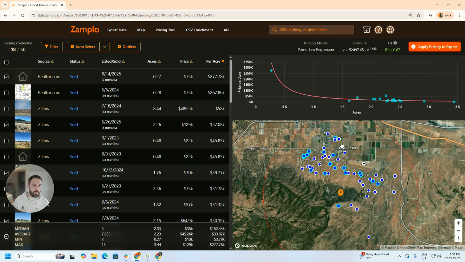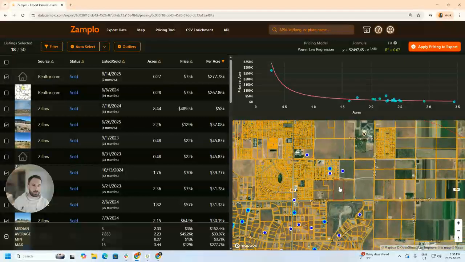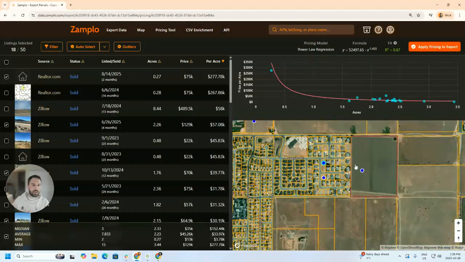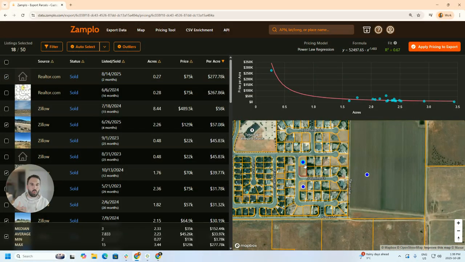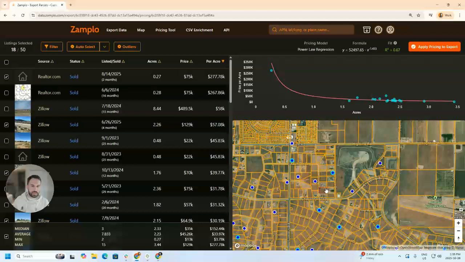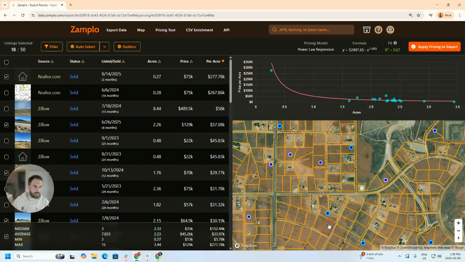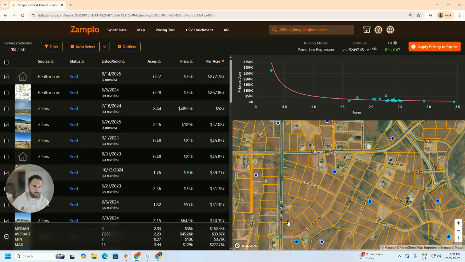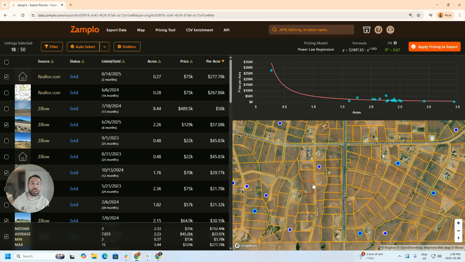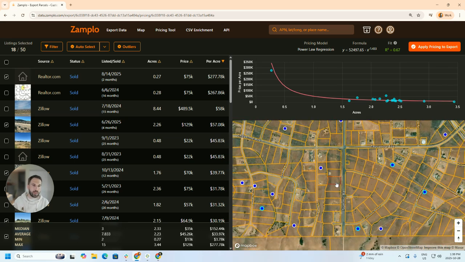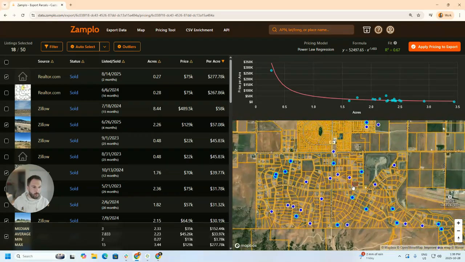One thing is it's a smaller parcel, but when I have it hovered over here, I can see on the left which one it is in my list, and I can also see down on the map highlighted in yellow which one it is. So if I zoom in on the map, which is one of the first things I'd like to do, the first thing that jumps out is that this is in a more established residential neighborhood, paved roads, all of those sort of things. Where if I come down to this area that I'm mailing, yes, there are some paved roads, but there's a lot of dirt roads or things like that as well. And not as many homes, not as established of an area. So two different markets there.